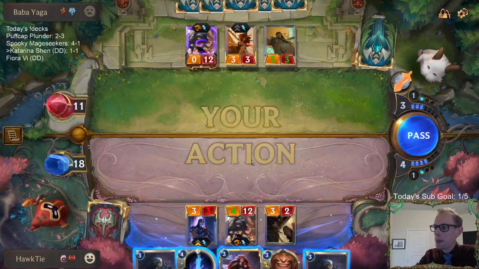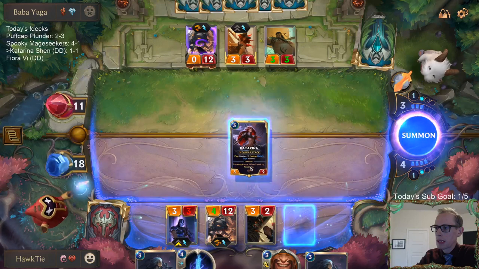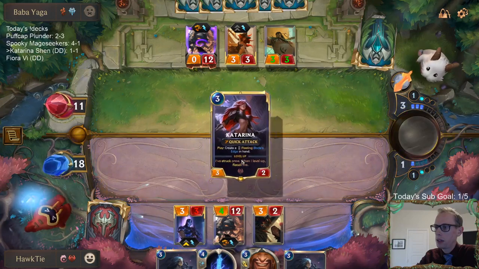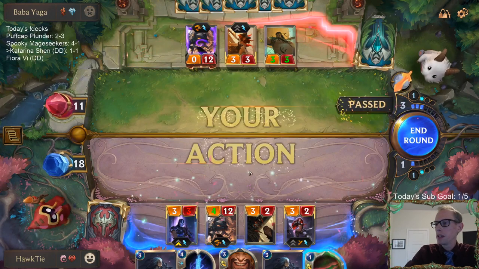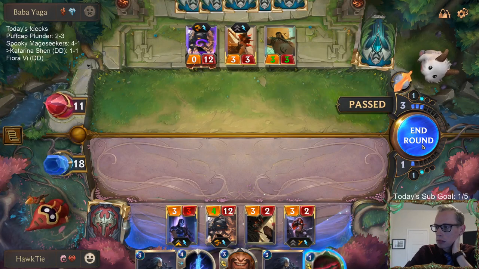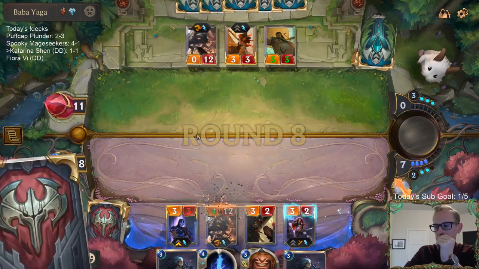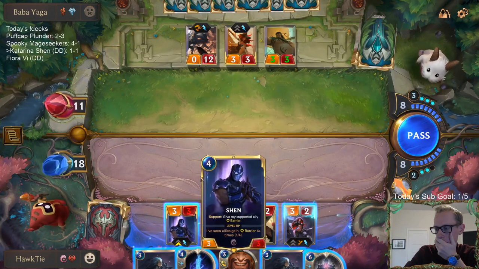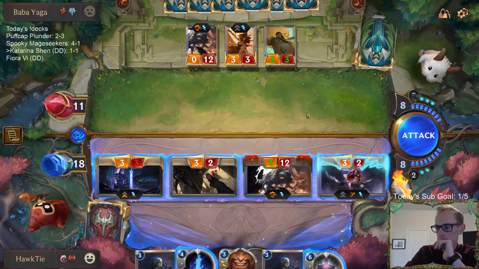Don't think they'll kill my Katarina. Katarina with Battering Ram is a good combo. That's just a great combo. Keep the spell mana? Yeah, just one damage.